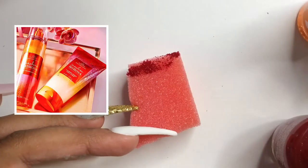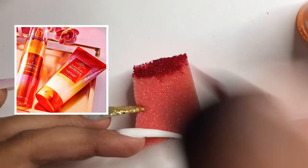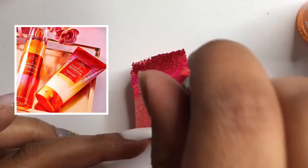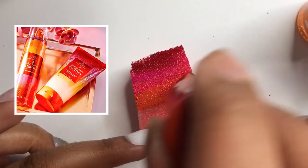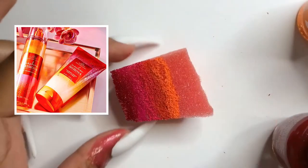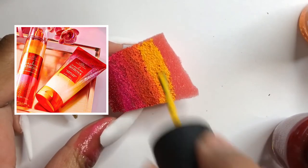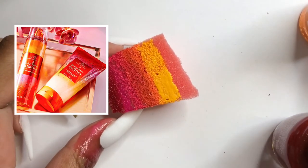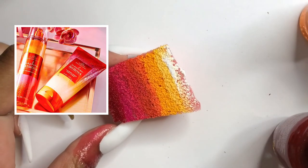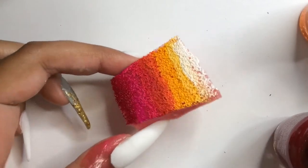As I said, the thumb will be the Sunshine Mimosa design, and to achieve the look I am doing an ombre using a sponge. I lined up all the colors. You want to be fast with this or else the nail polish will dry, so you can see that the first color starts with a red, then it will transition into a violet, orange, yellow, and white. You can use any type of sponge. I just grabbed a kitchen sponge and cut it around the length of my nail.